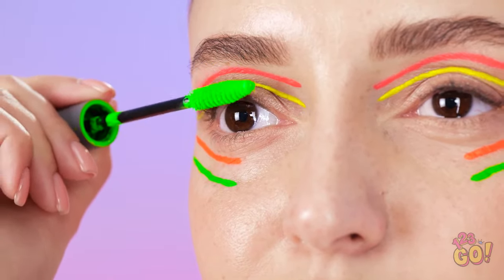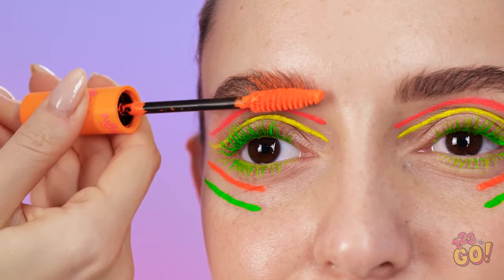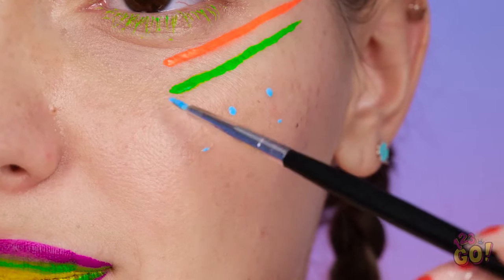Okay, next step is this green mascara! So fun! Gotta really make sure the color gets onto my lashes. Ooh, I know! I need some brow color! This orange! I can keep them both shaped, too. It's really coming along! There we go! Just a bit more! Done! And now for just a little bit more! Oh my gosh! These little blue freckles are adorable! I wish I always had these cute little blue freckles! Okay, and I'm finally done with my rainbow makeup!